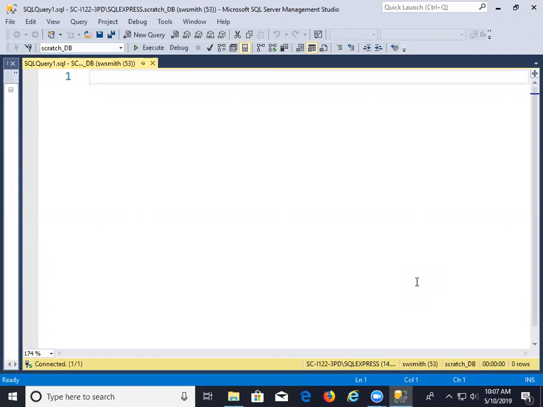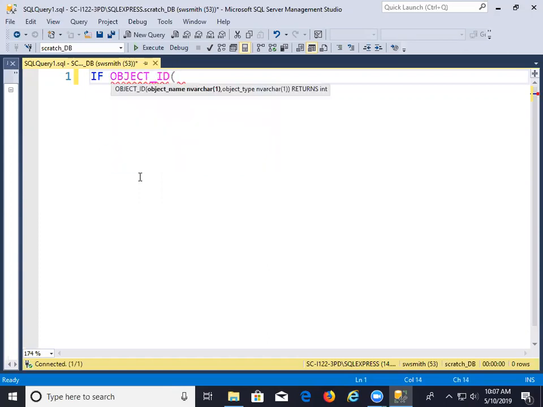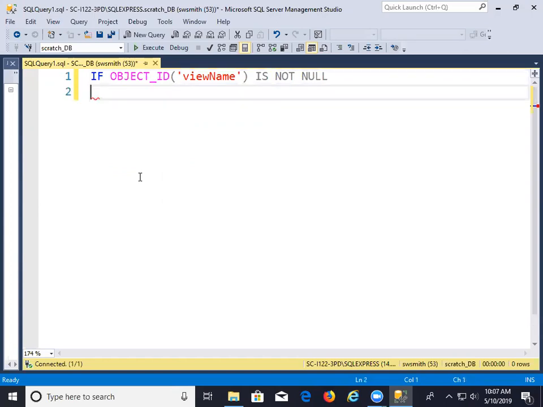Since you can hear me online, and I am recording, on creating views, you're going to have an IF OBJECT_ID and then the view name, just like a table, then DROP VIEW view name.